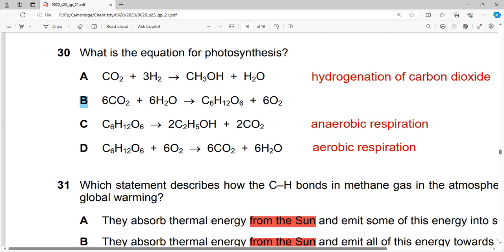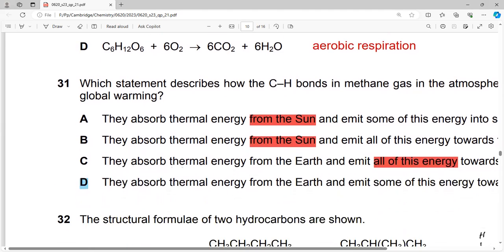Now C, we have glucose and this glucose will break down to produce alcohol and carbon dioxide. So that is anaerobic respiration. We are breaking down the glucose without oxygen. So that's our anaerobic respiration in yeast and in plants. What about when glucose is broken down in the presence of oxygen in animal cells, plant cells and all living cells? In the presence of oxygen, that produces carbon dioxide and water, that is aerobic respiration. So A, C, and D are wrong options. So B is our correct option here.